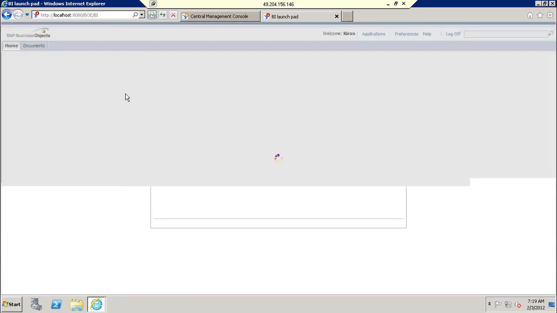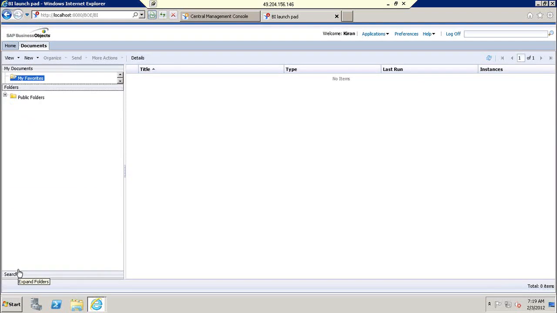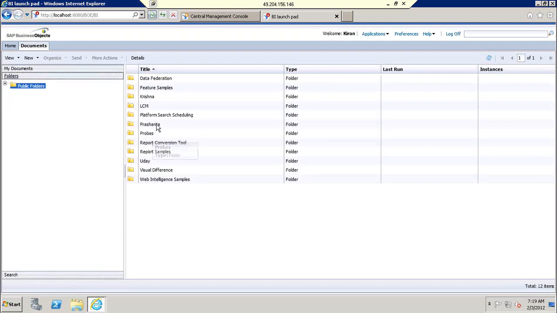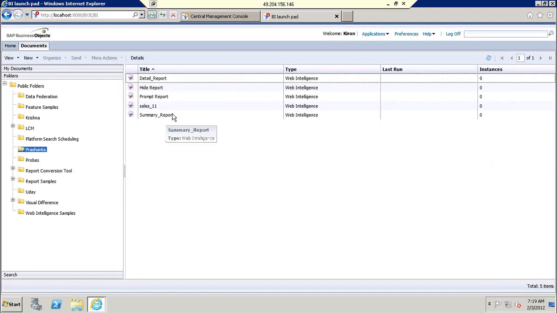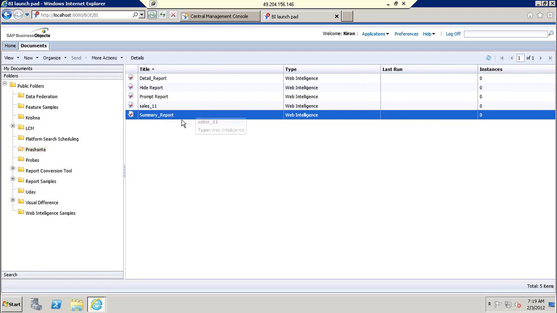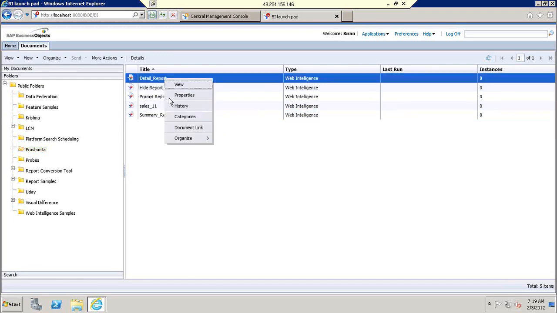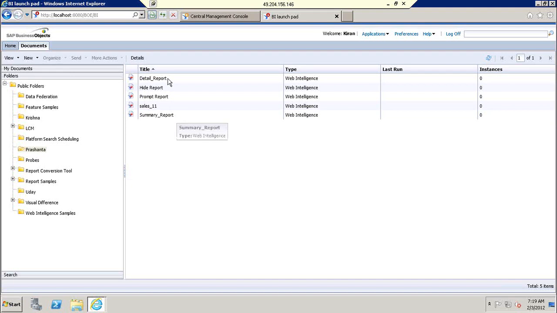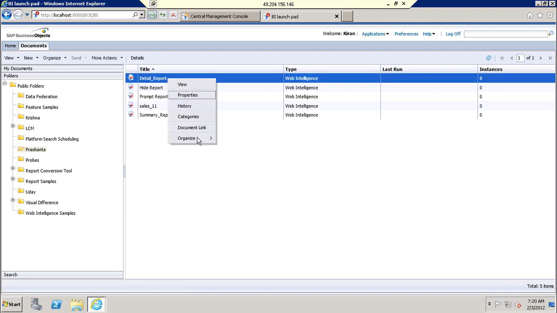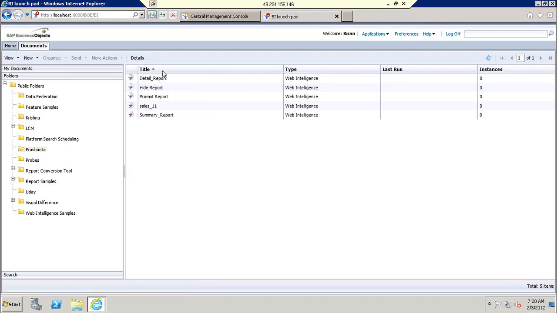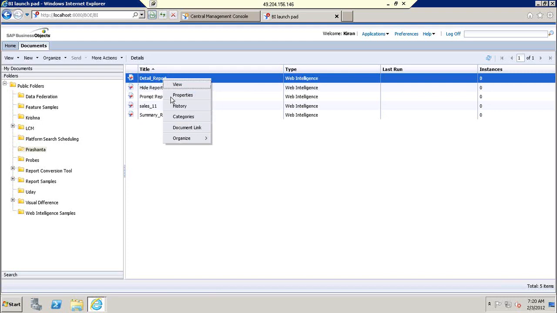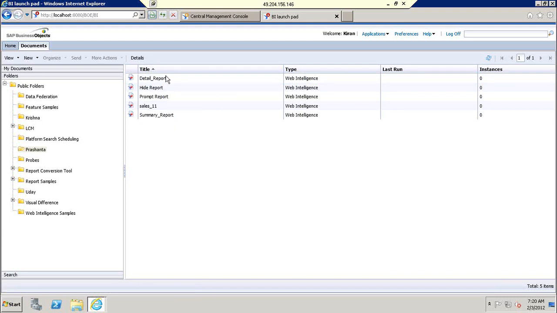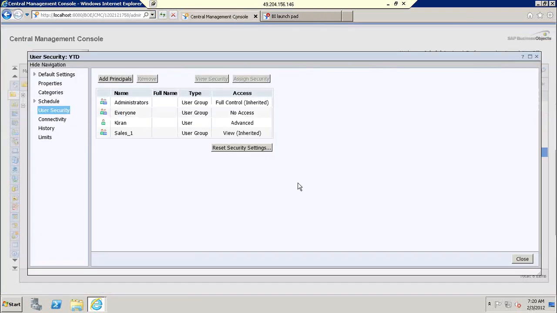I'm able to log into the BI Launchpad, but I don't see any documents and folders. Even if you go here, the Web Intelligence application is showing, but nothing comes. You can't create any report because I'm not giving the Web Intelligence access.